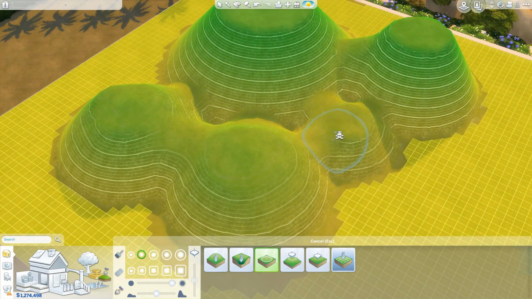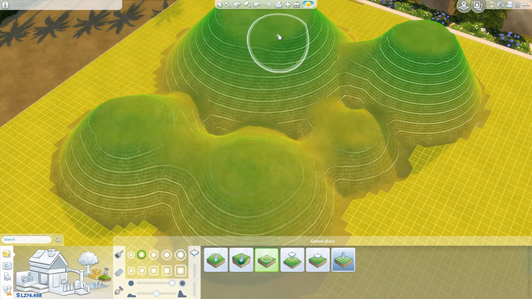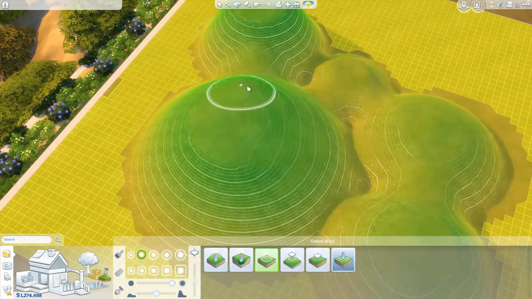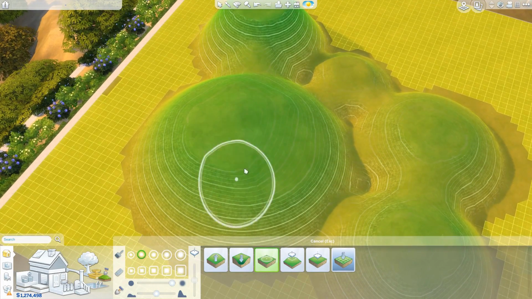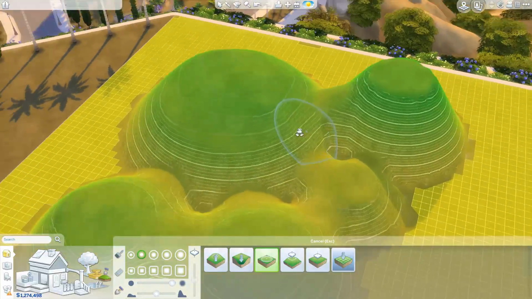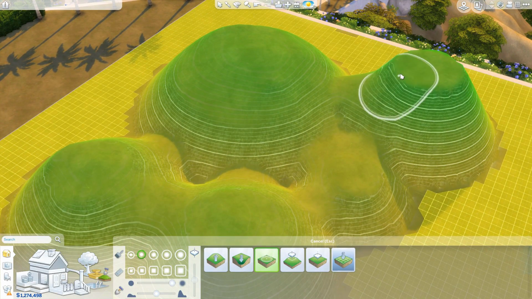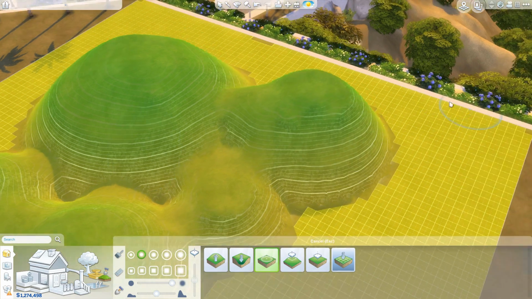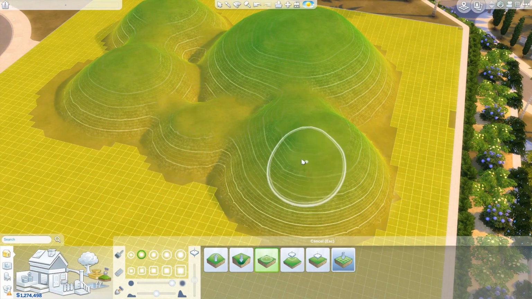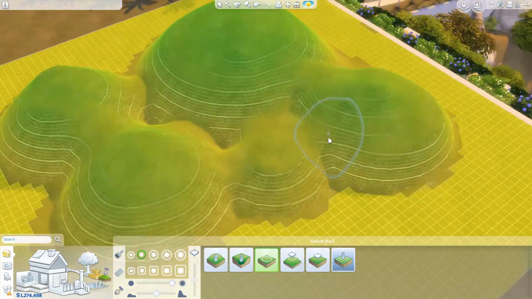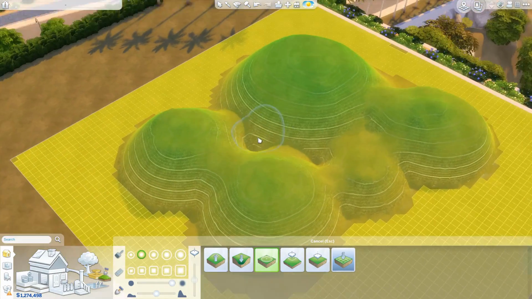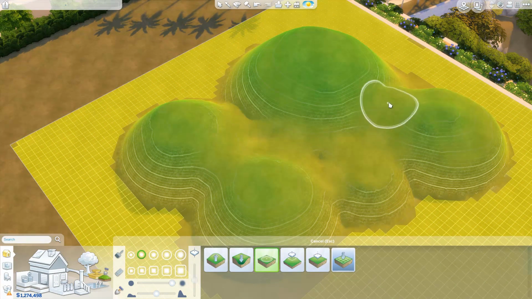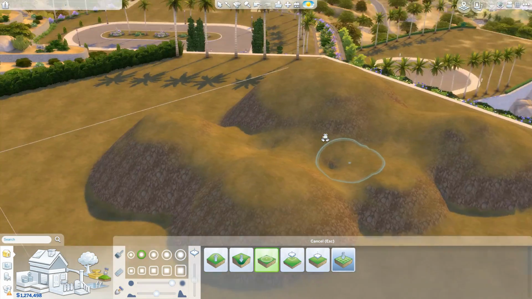I use this method to build the Lavender Fields mansion, and you just have to really work out what looks best, and sometimes you smooth it a little too much and then you just have to work on the shape again. I'm just intentionally going to smooth out an area too much just so I can show you how to handle this. So now we have very distinctive different hills. I'm going to turn off the grid. I think this looks beautiful.